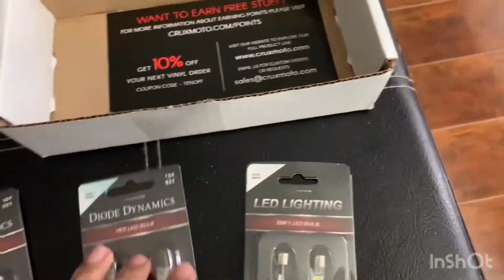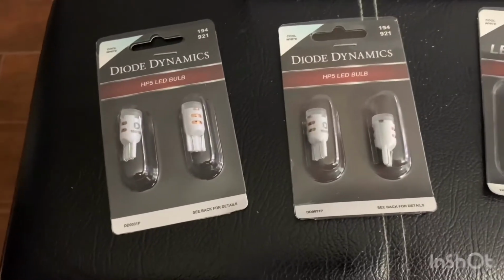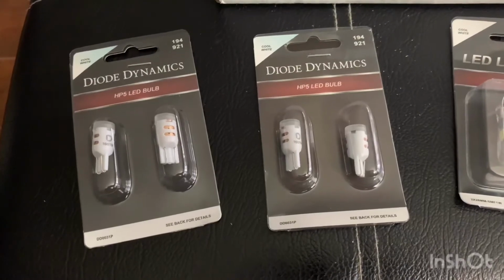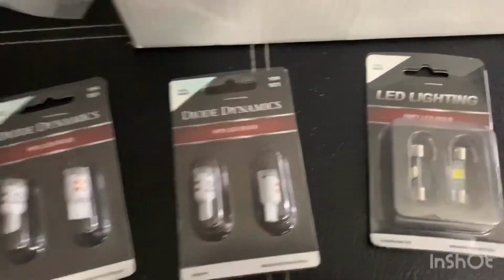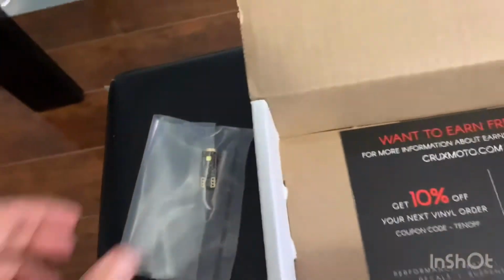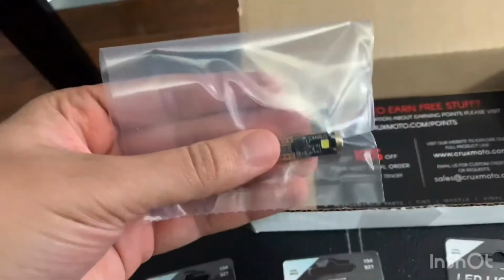So I got the interior kit. This should be good for the front map lights, the dome lights, and the trunk, as well as the visor lights and the mirror. I did order another one as well. I think it's similar. It's the CAN bus. I believe this is the 194.